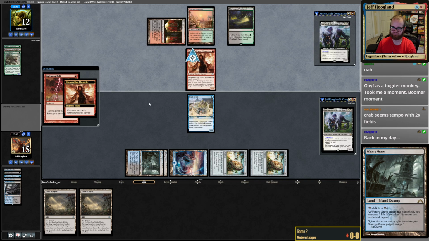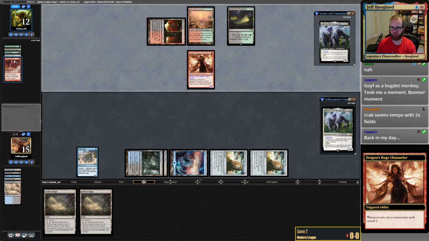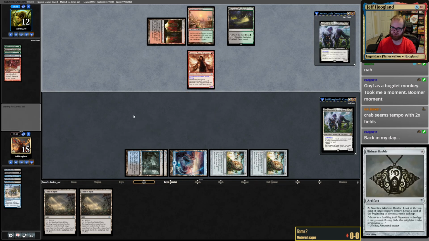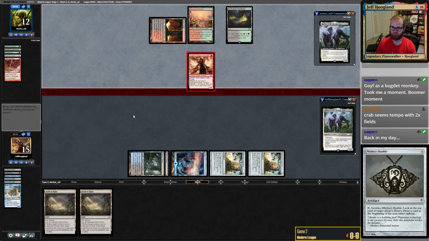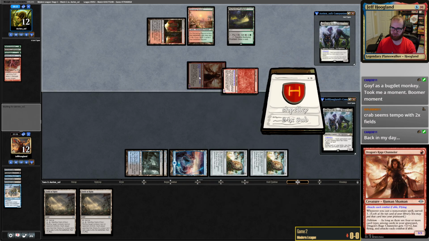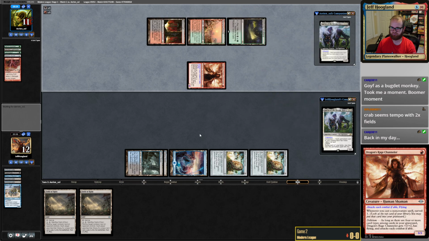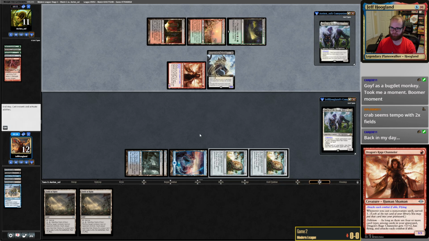Oh, I'm dumb. I needed to let them. My small sequencing things on here have been way off. They milled it anyways, but I should have waited to see if they surveilled top before fetching, so I could have cleared a card they decided to keep. I also maybe should have left one up here to gain two off of this. I flubbed a lot of small things in these games, in this couple of games here.